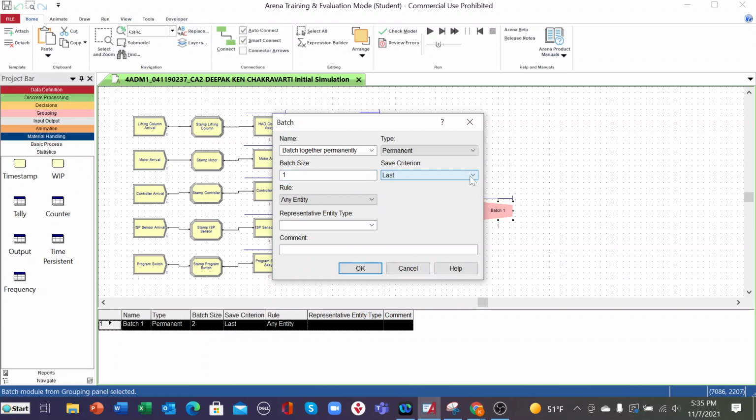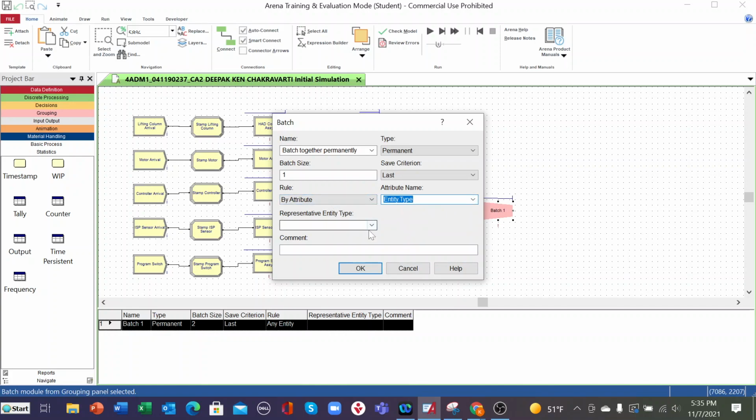Here we'll take last, and any entity we're going to put rule. We're going to do by attribute, and then here under the attribute we're going to do, let's see if we can have any entity, so it'll be entity type.